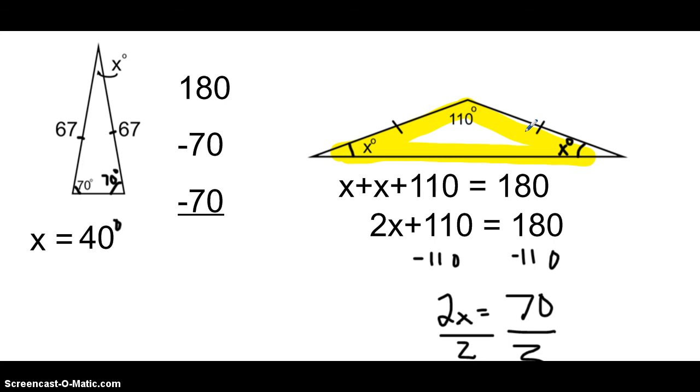So it's important to understand what it is you have congruent and what that means in the rest of the triangle. Sides are connected to angles, angles are connected to sides. But we do remember that we also have this idea that we can add all three of the interior angles up to 180.